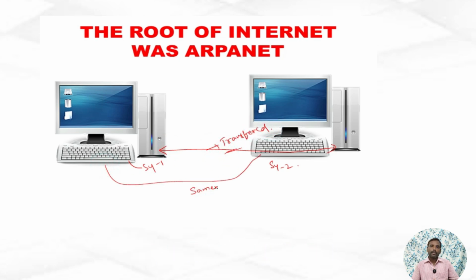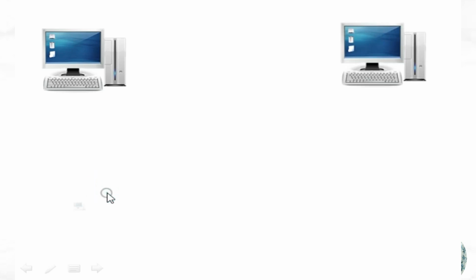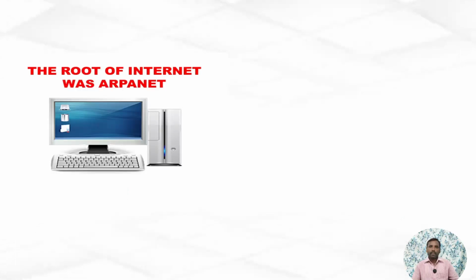And next, they connected four systems from the same location and they transferred files and text to mails from one system to another system. But here we have to observe the first step is within a single system, they transferred data between the users. The system is single but users are different. The data is transferred from one user to another user in a single system. That is the first step.